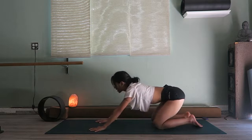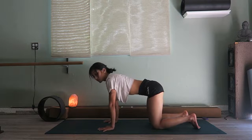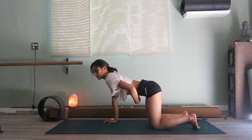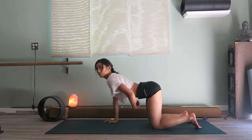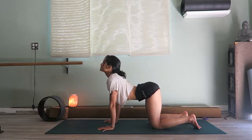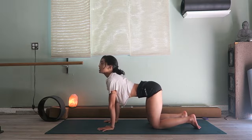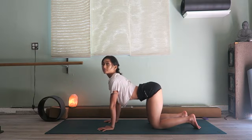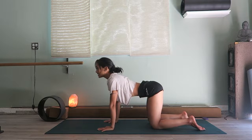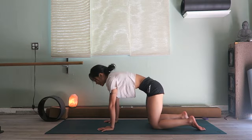Now you're going to come back up onto tabletop. We're going to do a couple cat-cows. So on an inhale, you're going to drop your belly button, poke the tailbone up a little bit, and open up the heart just a bit. So you don't want to exaggerate and open up all the way, but just enough where you feel a nice curve in your back. And on an exhale, you're going to suck it in like you're trying to take family photos and pull the spine up.